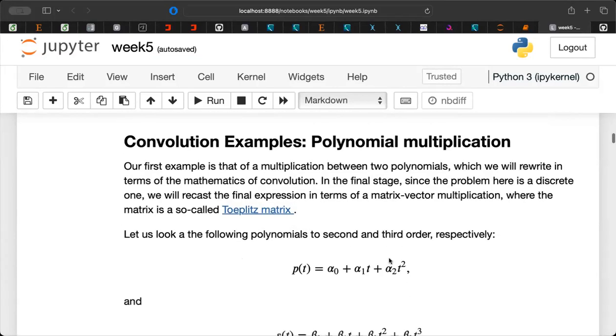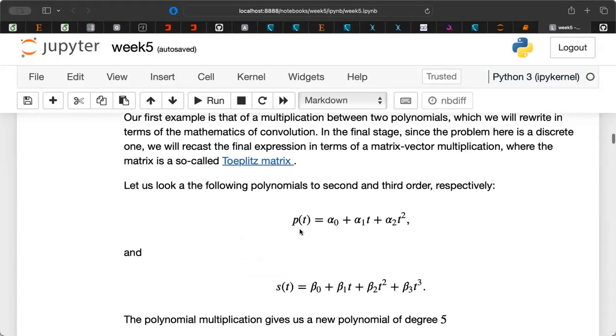Think of having two polynomials which you want to multiply. A very naive way of performing this multiplication, if you write code, is just to write P times S. This is not very efficient from a computational point of view, as it leads to many more floating point operations.